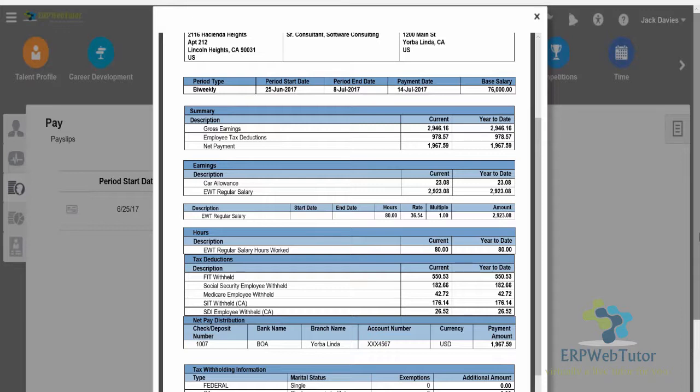In the time of termination, if it's possible to remove the EFT, yes, you can end date the EFT. Or let's say you have a terminated employee and you need to do a quick pay. At quick pay time, you can change it, similar to what we did in EBS, where we could override the EFT to check on the prepayment. We can also do it here. So you have the possibility to just end date the EFT on the employee record, or just at the moment of the termination, substitute their EFT for a check.